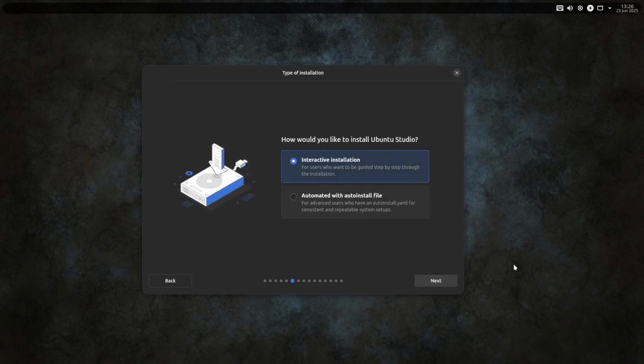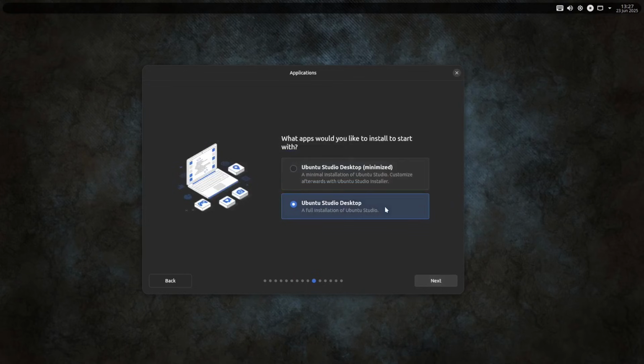Okay, let's click that one, and there is the interactive or the automated file option. So we have the minimal or the full installation. I'll be using the full installation. We don't have the alongside option. The alongside option is supposed to be on the bottom right here, but we don't have any Windows or any other operating system, so we'll just install it as a full installation.